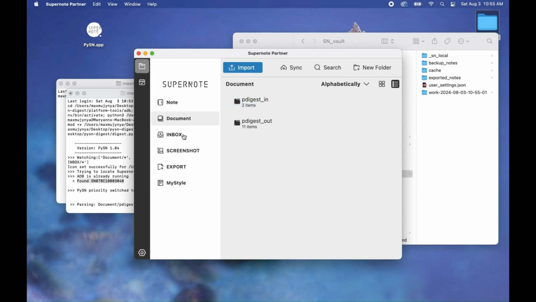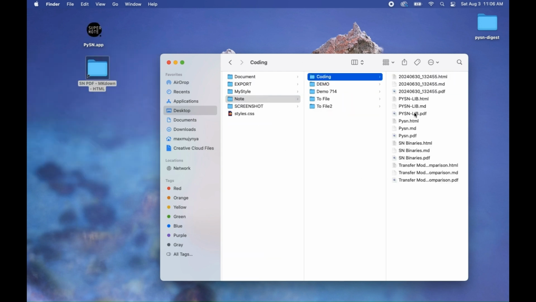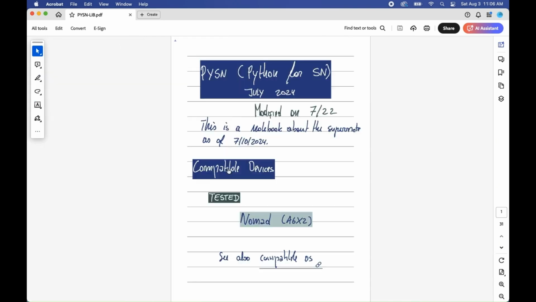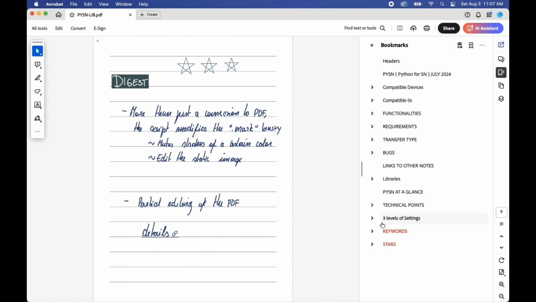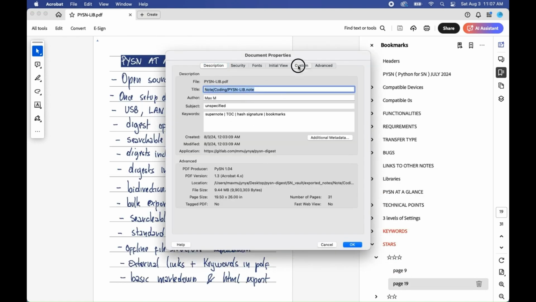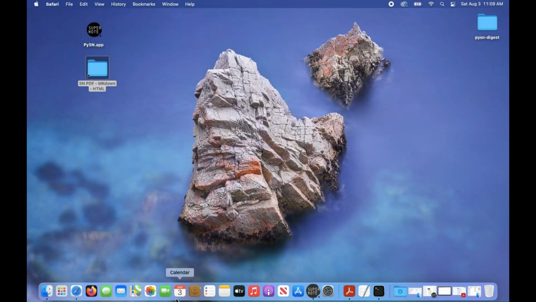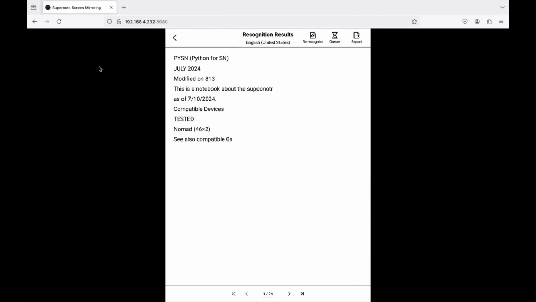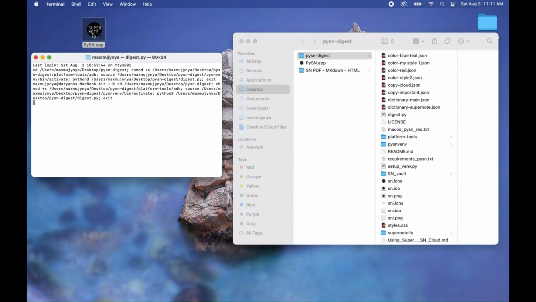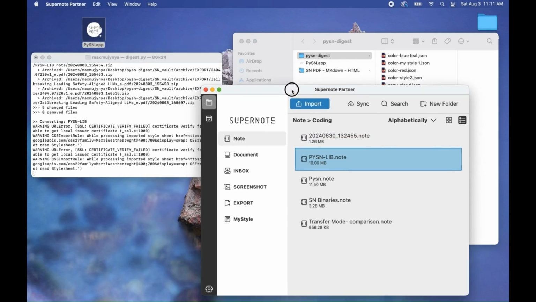You can see that the Supernote Partner App has the data populated. Let me fast forward. Let me also check a few functionalities. For details, please refer to the Python for Supernote Installation and Features Overview YouTube video. The link is in the description. Also, let me quickly edit this project's notebook to illustrate how subsequent script execution work. It's indeed faster because PySN doesn't process files whose signatures are already in its registry.